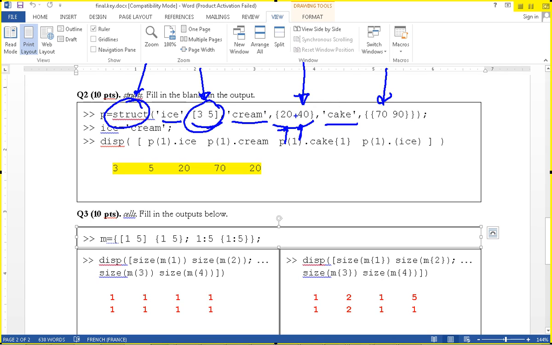So you already know that you will be creating a structure array with 2 elements in it. The next value is another cell array, but in that cell array, you have a single element, which happens to be another cell array. Okay? So for all of the elements in the structure array that you are creating, they will all have the cake field equal to that 70, 90 cell array.